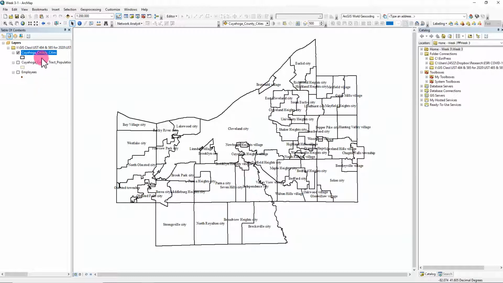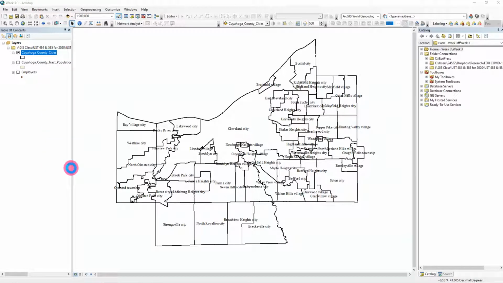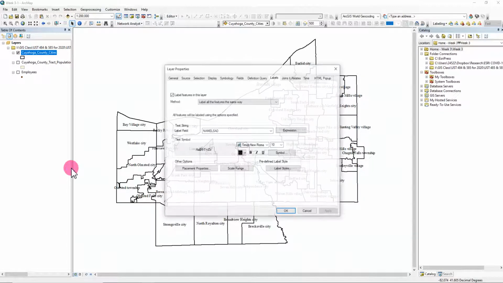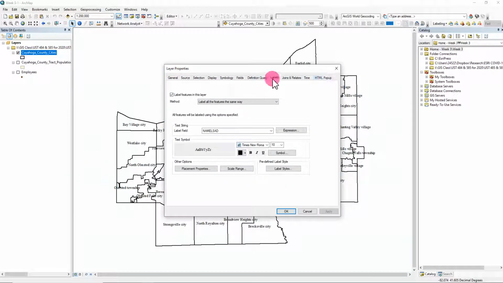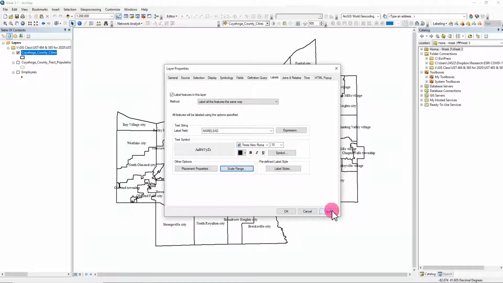And again, for the labels, right click, properties, and then there are many tabs here. You just select the labels, and then you go to scale range, click this, and this is default, so you can select the second one. Then you can set up the map scale whatever you want. Okay, there's no rule, so depending upon the situation you can set up the map scale here. This is pretty much easy.